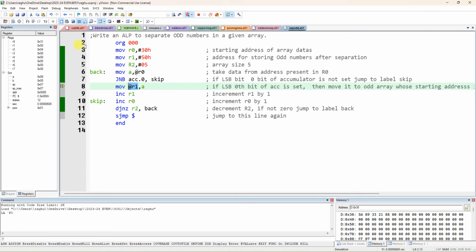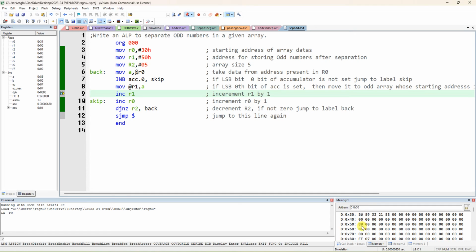So here at 50 you can observe in the memory window. Actually 30, 40, 50H all are visible in the next lines. Or if you want to open another separate memory window, give the direct starting address as 50. So here only you can see 56 will come to the 50H location. Sorry, 89. 89 is an odd number, no? 89 is coming to this location.